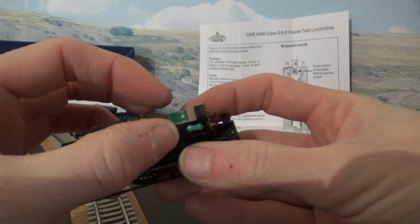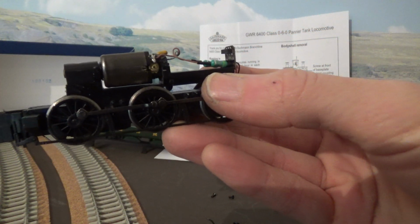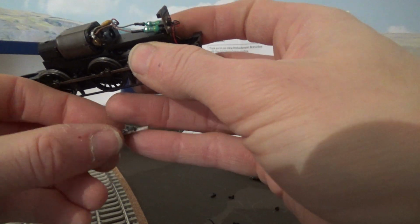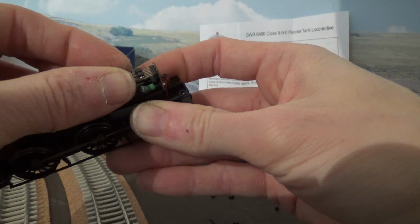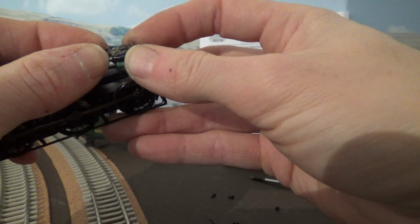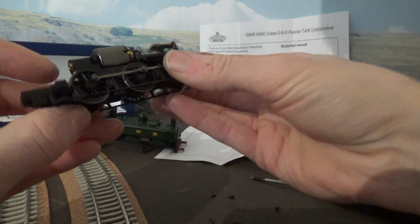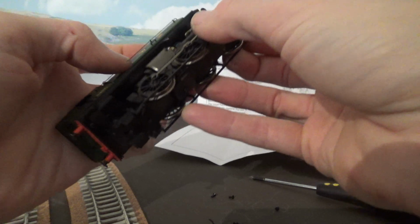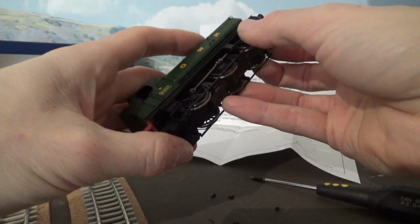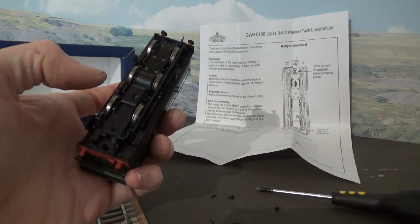Typical 060 chassis. You've got your blanking plate there, so if we just gently slide that out. Put that to one side for now. And if we get our 6-pin decoder, which I think Bachmann used as Zimo ones for this, that should just slide straight in there. Okay, that's in. Everything else looks nice and tidy in there. Body shell should just go straight back on the top. It's nice and heavy. Wouldn't like to put sound in it, but I guess you'd find somewhere to fit it, maybe in the cab. And back together. And then there's just the 3 screws, NEM pockets, and then we'll get it on the rolling road and see how it goes.